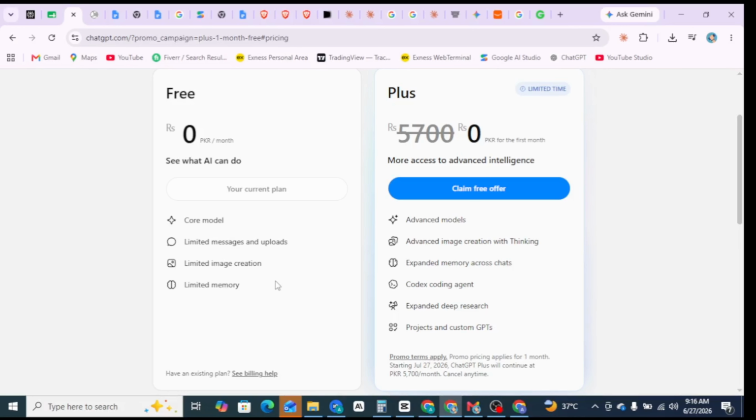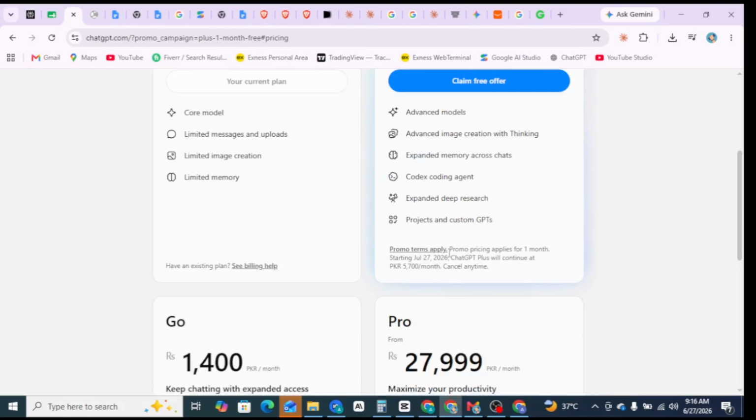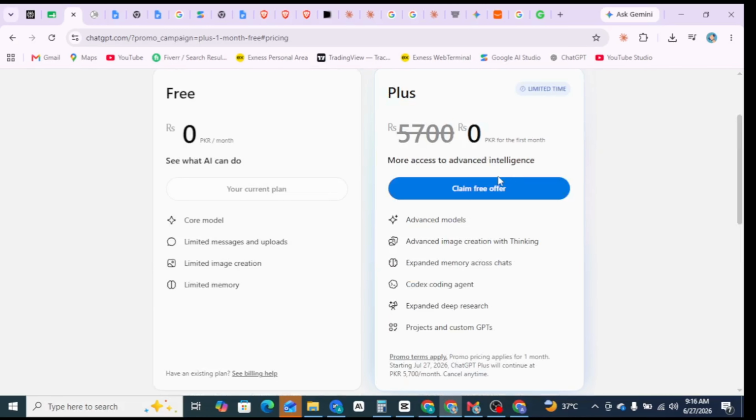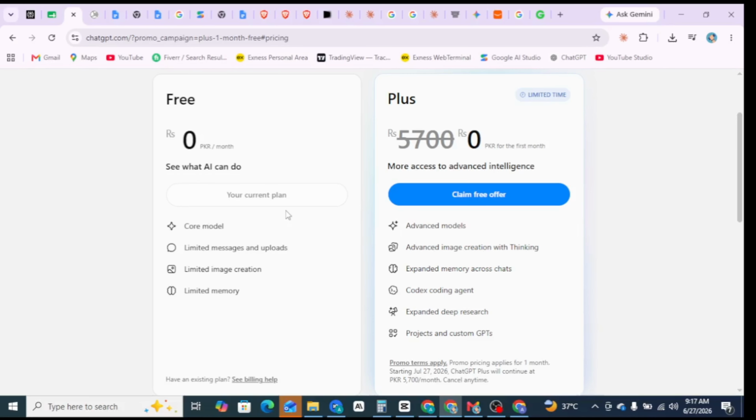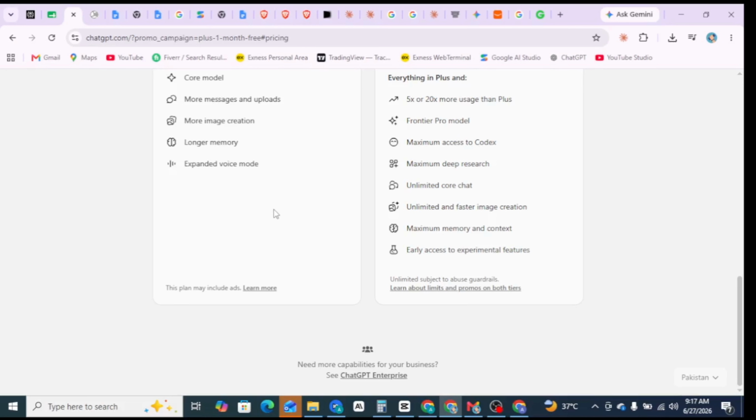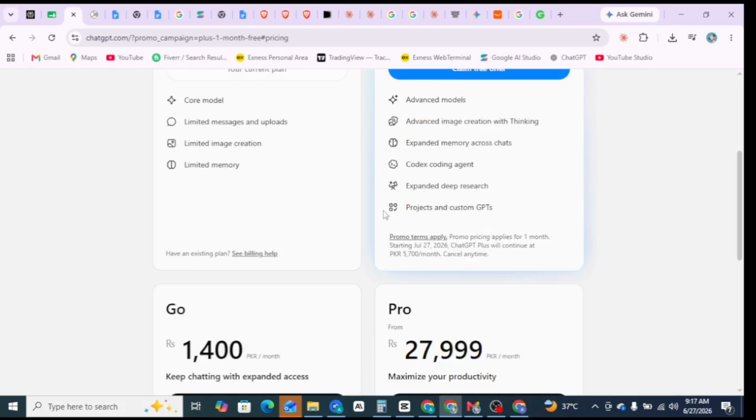Step 1. Understand what ChatGPT Go actually is. ChatGPT Go is OpenAI's newest and most misunderstood plan. It launched in India at around $4 to $5 a month in August 2025, and then went global on January 15, 2026 at $8 a month. It is now available in approximately 98 countries with localized pricing in some markets. Think of Go as the commuter version of ChatGPT. It is built for speed and accessibility on a budget, sitting right between the free plan and the full power of Plus.